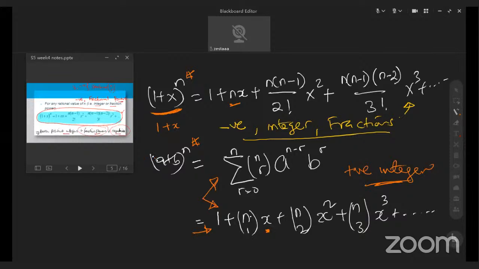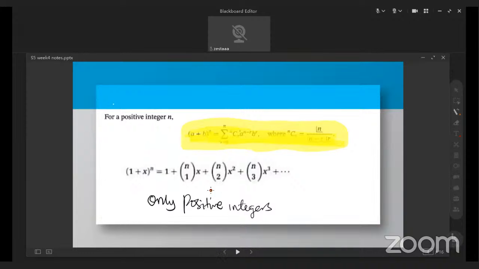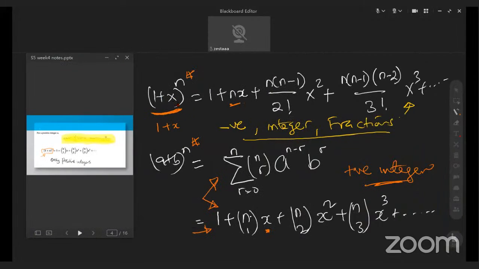I'm not getting what you're saying. Maybe let's get back to this. We are here. Is this what you're talking about? Yes, you're saying that the formula there has 1 plus x power n is equal to that formula. Even the first one is the same, but just that the n is negative. Second, yeah. No, hold on. What we are saying, okay? When are you supposed to use this one here?